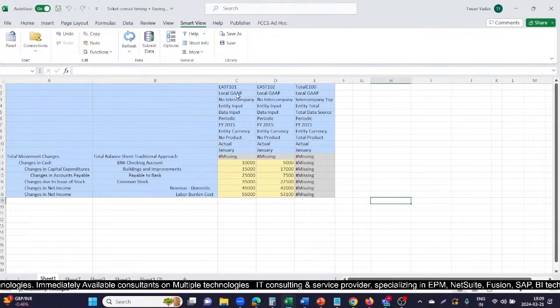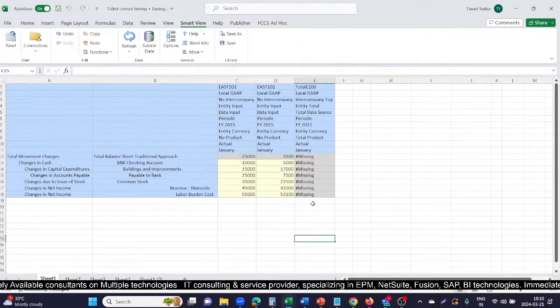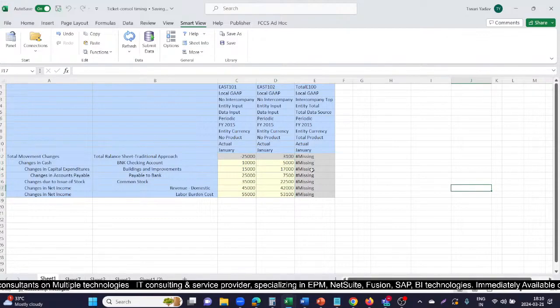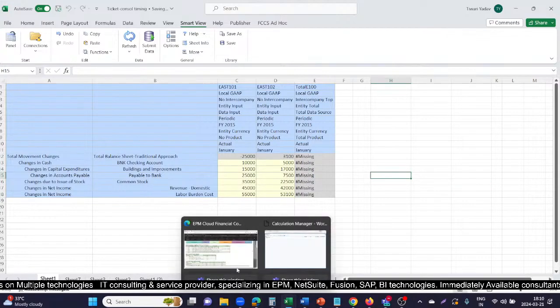All right, so these are some of my numbers, and then we'll submit the data. Okay, so I've just entered the random numbers. Because of that, our balance sheet is not tallied. So right now our focus is to just run the consolidation. Here the numbers are not populating, rolling over to the parent entity. Now we'll run the consolidation for that.